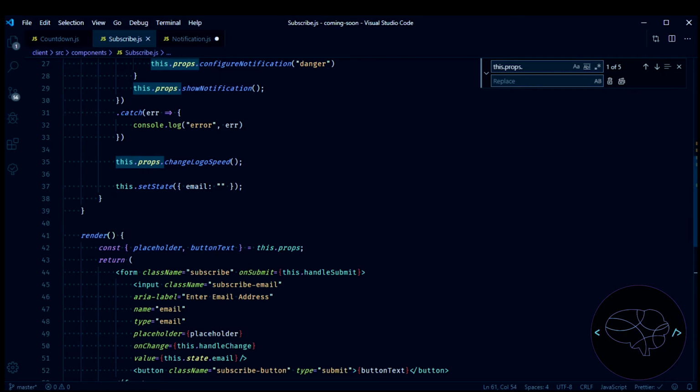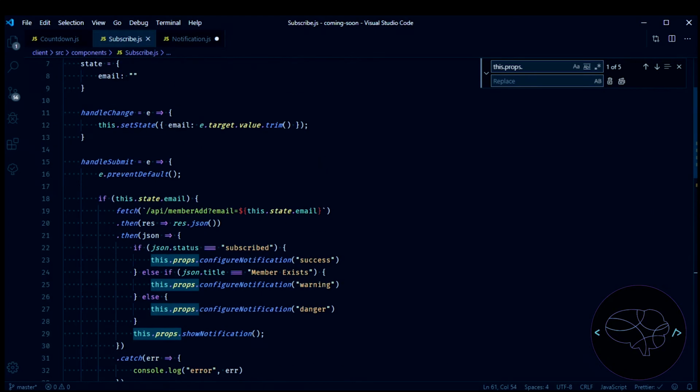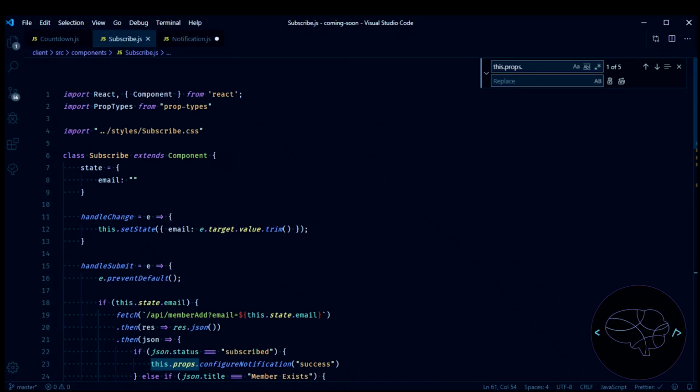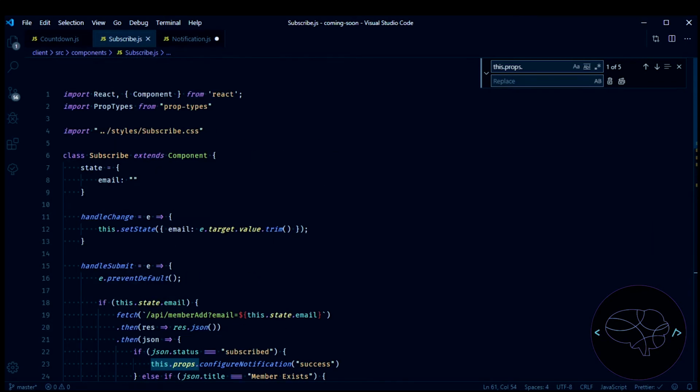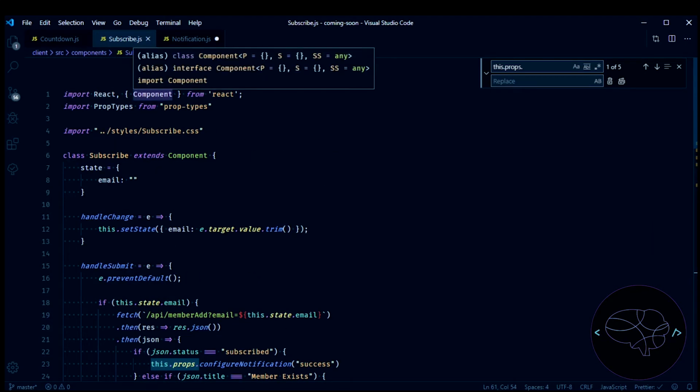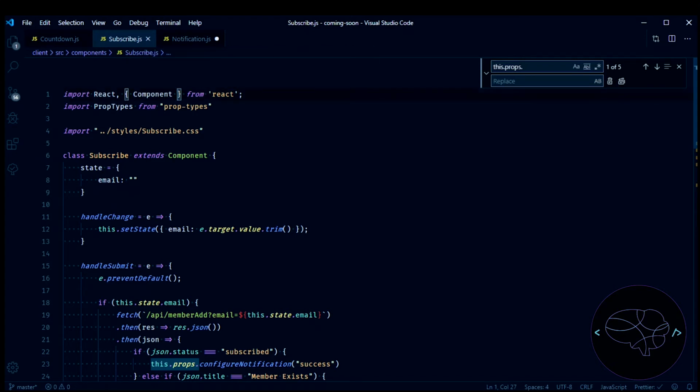The next one that we'll hit on is subscribe. There are a few things here that we'll need to get started. The first thing is to change this component here, because we're not going to be using a class component anymore.